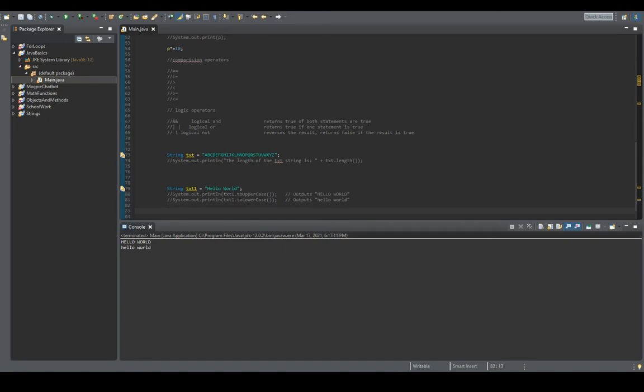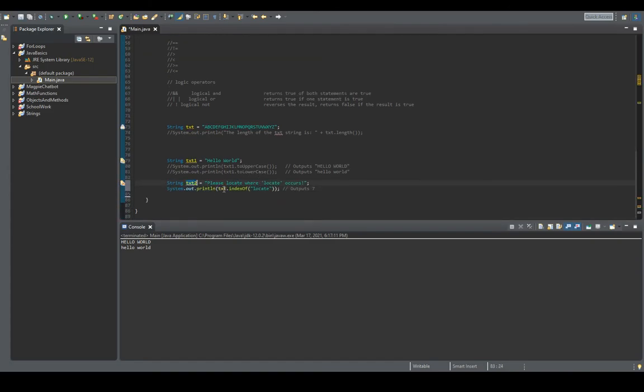So now we have finding a character in a string, which we can use indexOf. Let me show you guys an example that I'm going to use. So we have "please locate where locate occurs", and we have text2.indexOf, and in the parentheses we have this string value called locate. We always want to make sure that indexOf has a capital O and the rest is not capital. We always want to do a variable name dot indexOf.